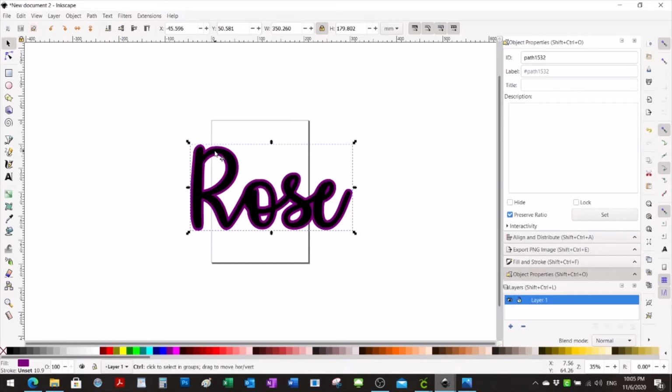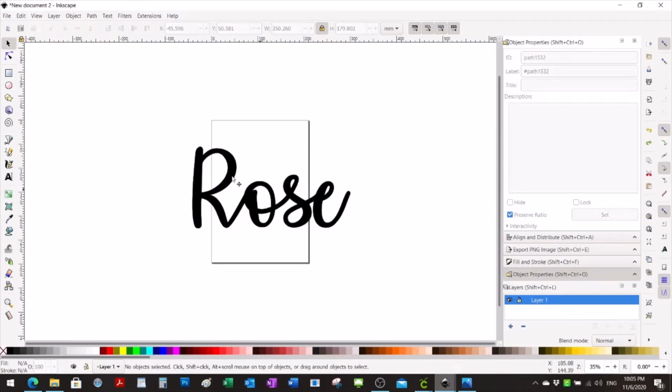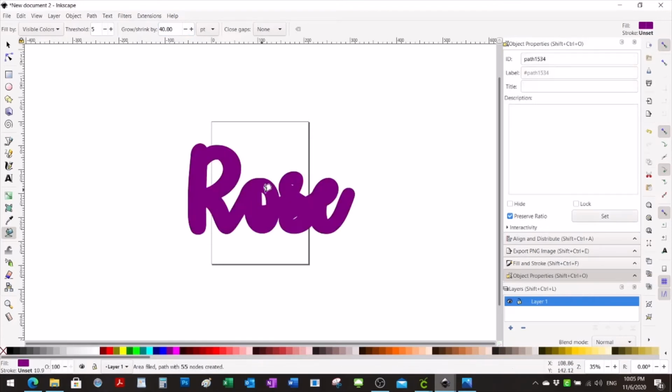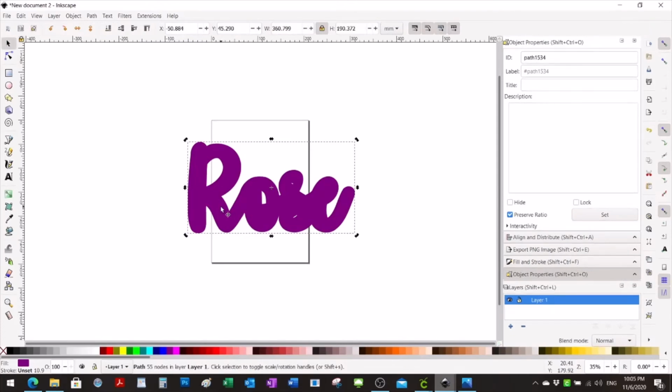So what we can do is Ctrl Z to go back to the first one, and then I'm gonna go again to the little icon here, and I can increase the thickness. So let's do 40 and see what happens. And now I'm gonna click here, and now you can see that it made it bigger. So I'm gonna go to this icon, and now we can see that it is thicker.